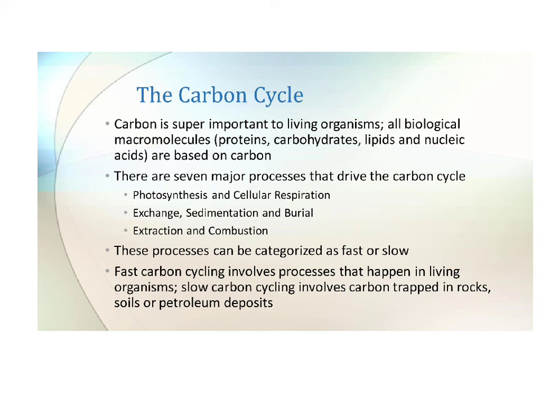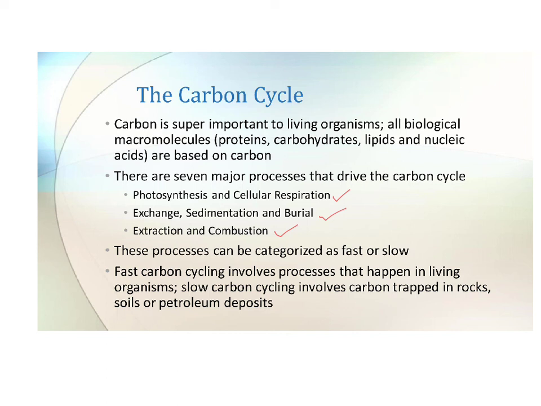There are 7 major processes that drive the carbon cycle. And I've grouped those processes because there are reasons that they go together. Photosynthesis and cellular respiration go together, okay? And we're going to talk about why. Exchange, sedimentation, and burial are our next 3, and they also go together. And then extraction and combustion. So those are our 7 major processes that drive the carbon cycle.